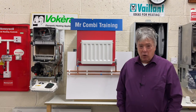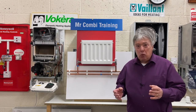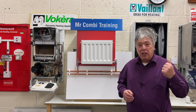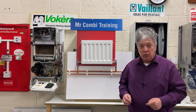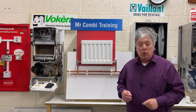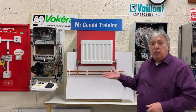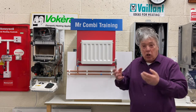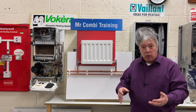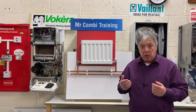In this video, I'd like to cover draining down an open system. That's the one where we saw the black tank in the first two chapters of the other video, where the copper pipe goes over the top of it. As we vent these radiators and fill up the system, air goes in and the water can flow down. Otherwise it wouldn't move. So that's what we call an open system.